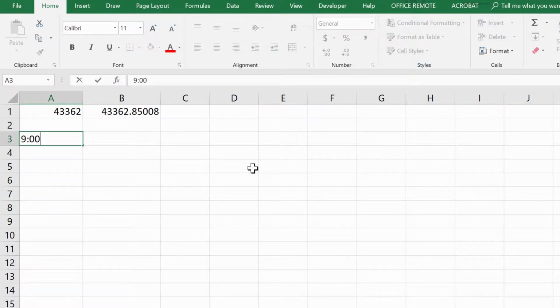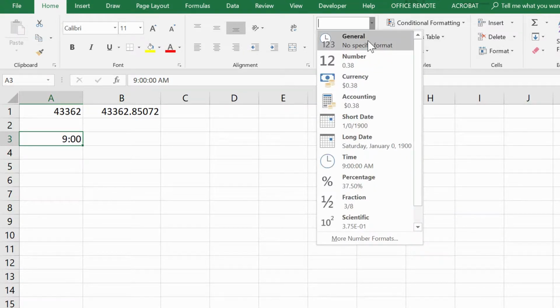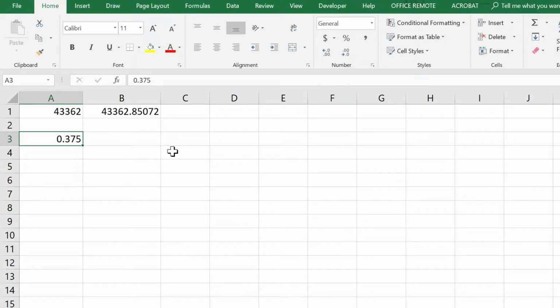And so what happens if I type in that something's happening at 9 a.m.? So I type in a 9, a colon, 00, and I hit enter. Now, I can go back to that, click on it, and again, switch it over to this general format, and you'll see that 9 a.m. is the same thing as saying 0.375. But notice it's just 0.375 because I've just told it that we're talking about 9 o'clock in the morning, not necessarily today, just 9 o'clock in the morning. So all we care about is the fraction. We don't care about the whole number at that point.